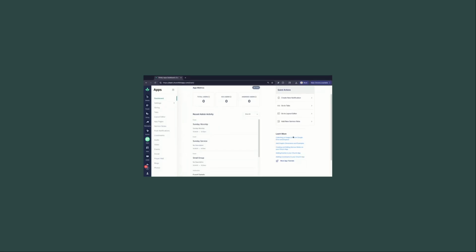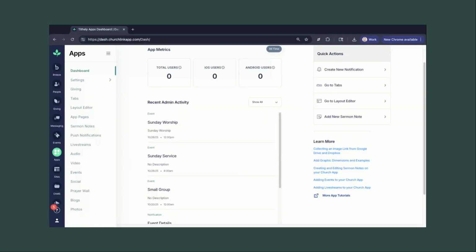These are the top 5 help articles that we have found you guys, or people using the app, have been clicking on. And so right here, you can see that. And so those are helpful. You also can click this link. It'll pop you up to more of our other help articles as well. So you get the full array of how everything works, because they are very detailed, and our team takes pride in building them to be effective and useful for you. And so please use them.